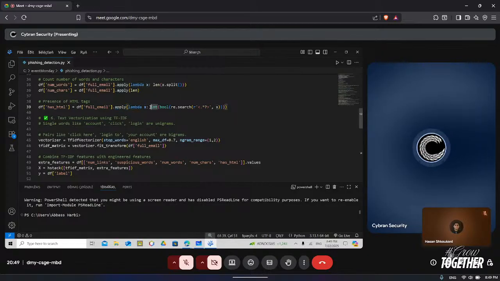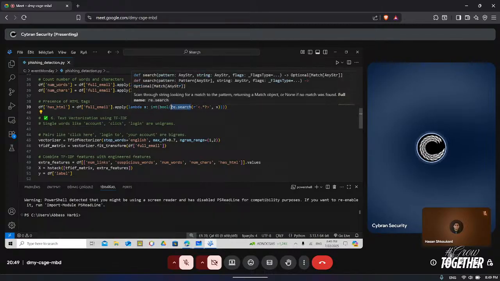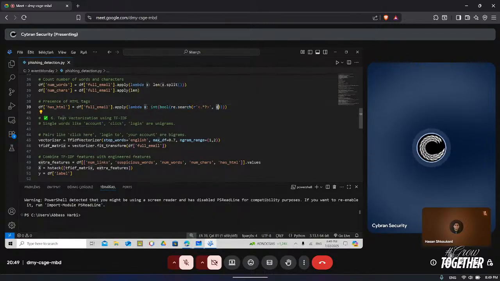The email is X. Now look at this regular expression right here. re.search is applied to email X, and here is the regular expression that we wrote.